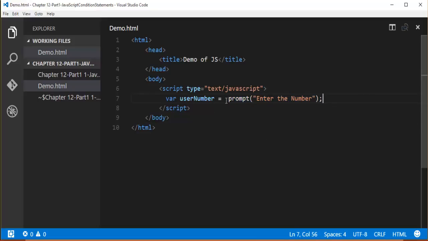How do I do that? It's very simple. I have to make use of the Number function. To the Number function I have to pass this prompt function. Now what happens is, prompt displays a pop-up box. Then the user enters the number, which will be in string format, and it will be converted into number format with the help of the Number function, and finally it will be stored in this variable. So let me run this page and show you the output. Right now I'm navigating to the folder where I've created this HTML page.